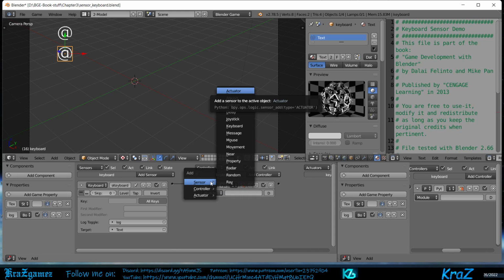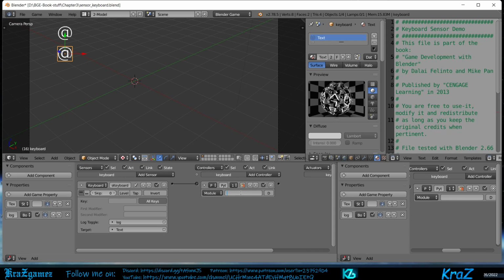Actually it would be a module, so you'd have keys dot py over here.